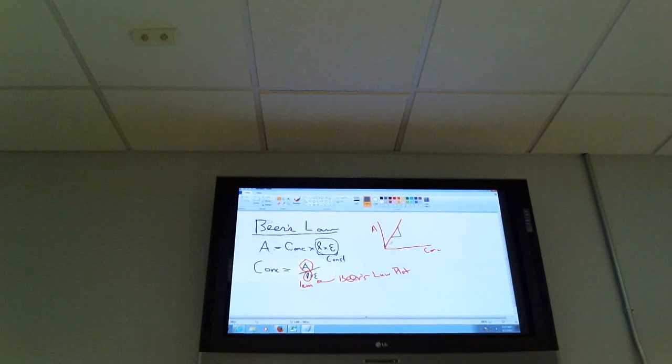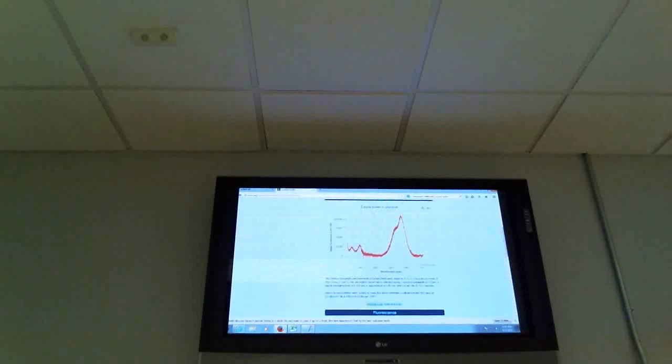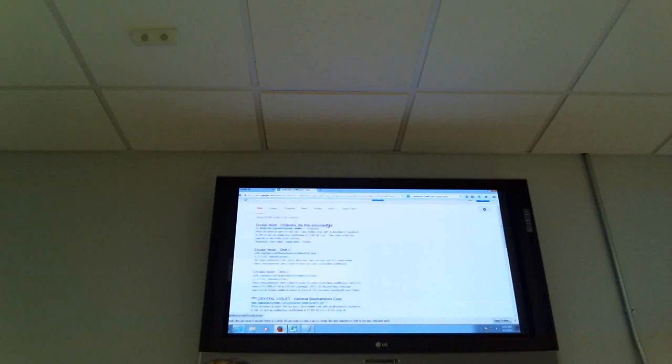But we didn't do a Beer's law plot, so we have two choices. We could just do the kinetics based on absorbance, which I've done many times in the past. Since absorbance and concentration are directly proportional, whatever happens to the absorbance is going to happen to the concentration. Or we're going to try to find a more recent version of epsilon.